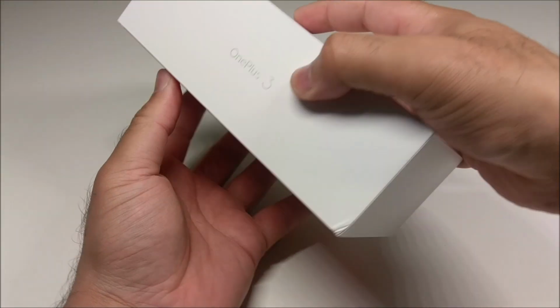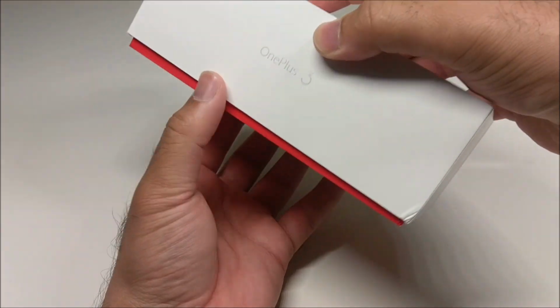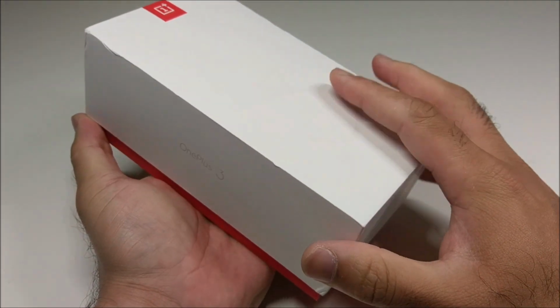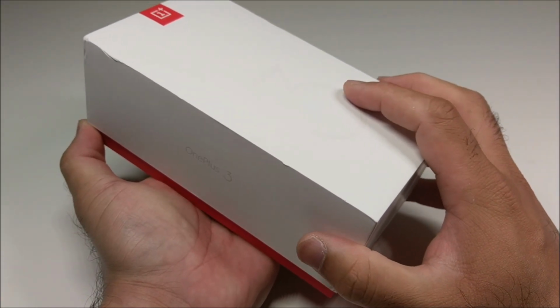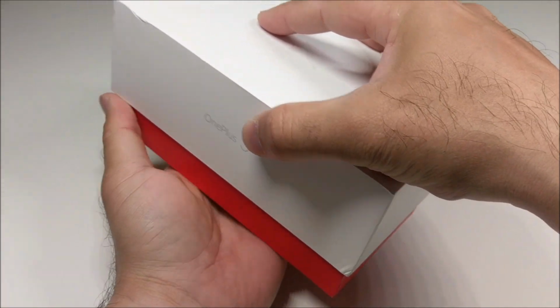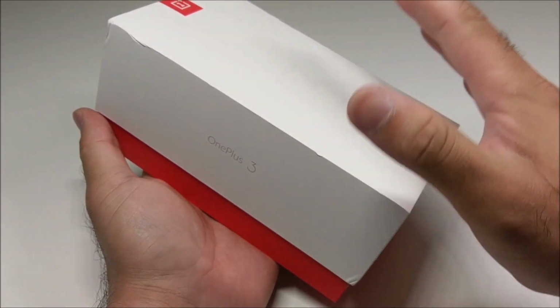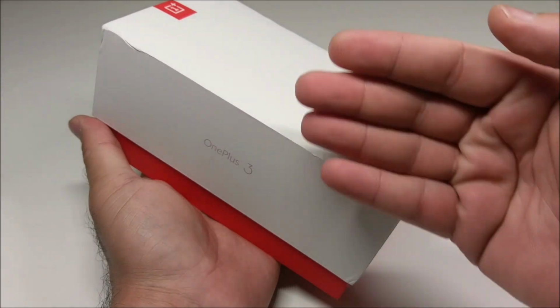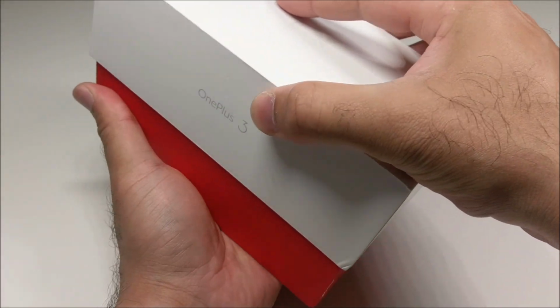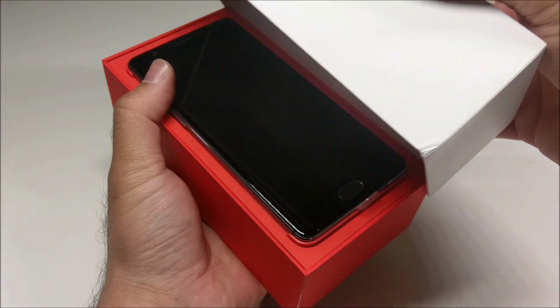Okay, so I've taken the cover off, guys, so let's see if I can get this out of the box. By the way, I'm recording with the brand new HTC 10. I wanted to see how the video quality of the phone would be. I haven't done many video samples, guys. As we know, the phone has been recently struggling with autofocus, so this video will be a good test to see how the HTC 10 performs on the video side. By the way, I'm recording at full HD 1080p.